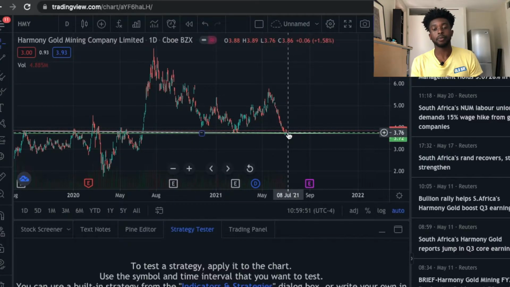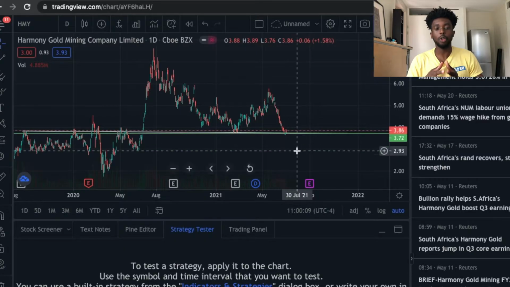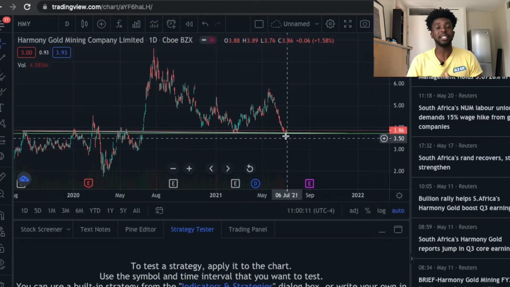What happens if people continue to sell, the stock continues to sell off, and it now breaks below that point of support? Most likely, it's going to fall down. And if you look at any stocks, any patterns, any charts, you don't want to enter any trades blindly. You want to wait for confirmation. So when you look for trend breaks and trend changes, that's how you should be trading.